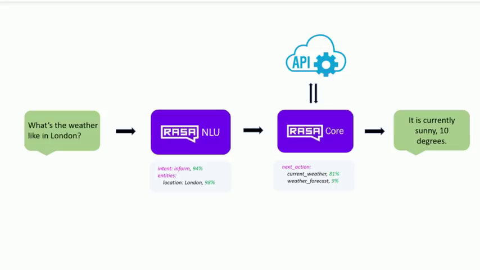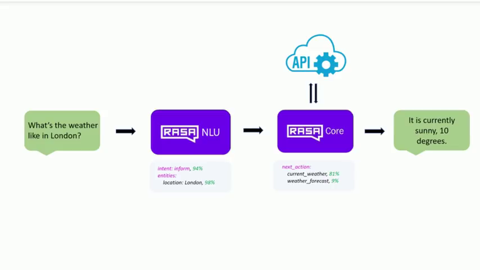So I will ask questions about the weather. For example, what's the weather like in London? And my bot will pick those messages and will crunch them using Rasa NLU model, which will perform entity extraction and intent classification tasks. Then, a dialog management model, which I will train using Rasa Core, will predict what action or response my chatbot should make at the specific state of the conversation.